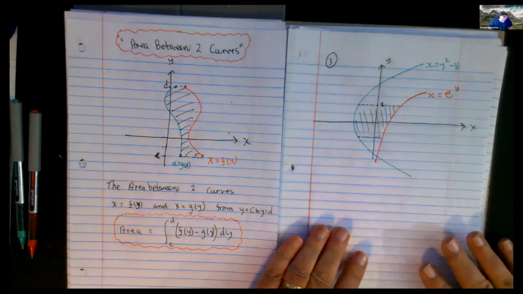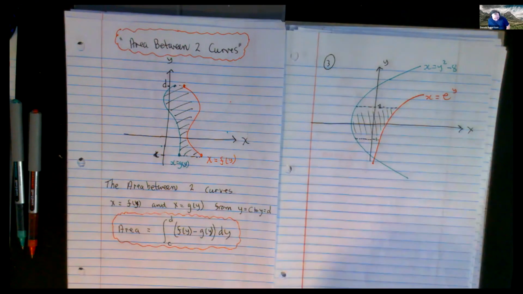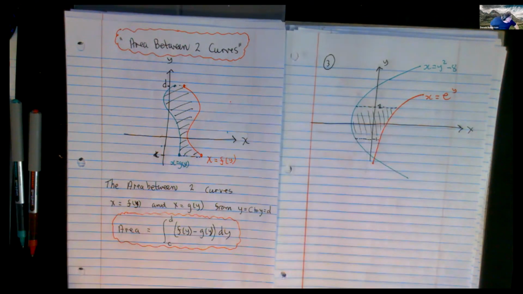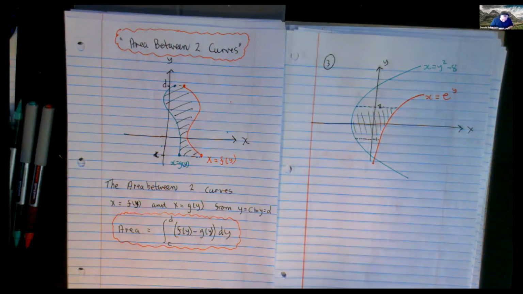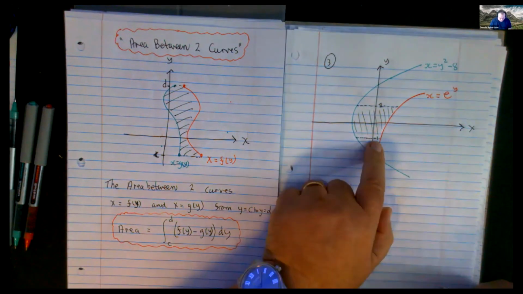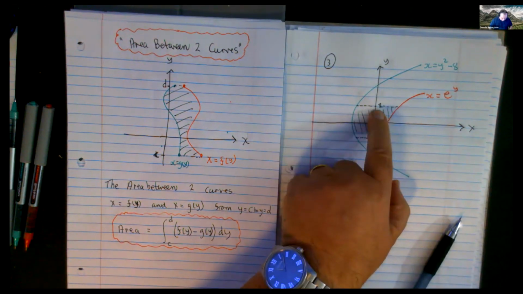So let's look at some examples of it. Here is one of those questions where we're being asked to find the area between the red and the green curve. And a lot of what you need is kind of given to you. So what we're going to do now is finish it off. I know you probably can't read it, but that number there is y is -1 and this one up here is +1. So I know the start and finish.